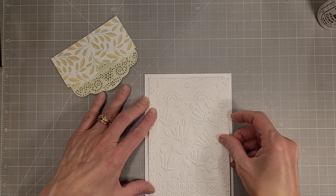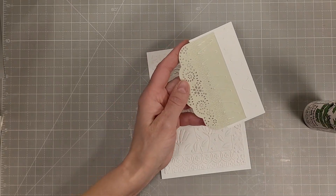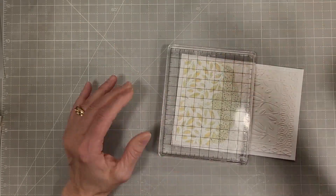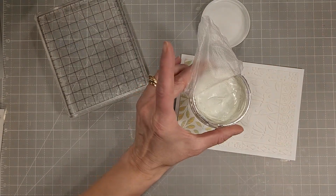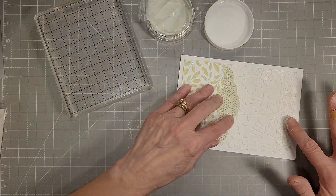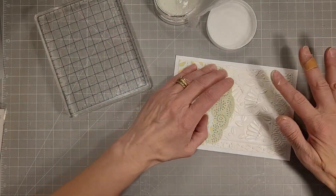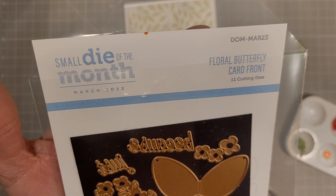I'm going to adhere this to a five by seven card base — heavyweight white cardstock cut to 10 by seven inches, scored at five inches and creased well with a bone folder. I'm adding an extra piece of cardstock behind this panel to make it all even. Now we're going to use some Nuvo embellishment mousse — I've had this in my stash for a while so it had gotten pretty dry. I took some water and spritzed it into my container and I'm using the same finger technique I used with the lunar paste. I've had to rehab some embellishment mousses in the past by putting some boiled water in and chopping it up, but this works great.